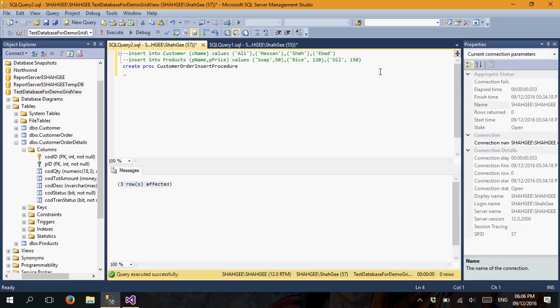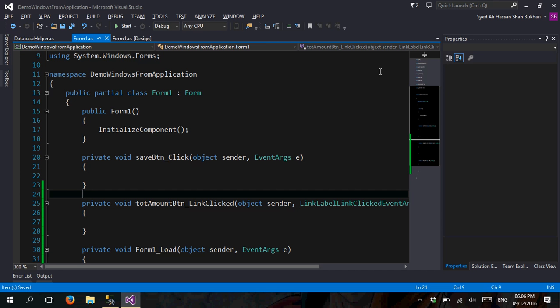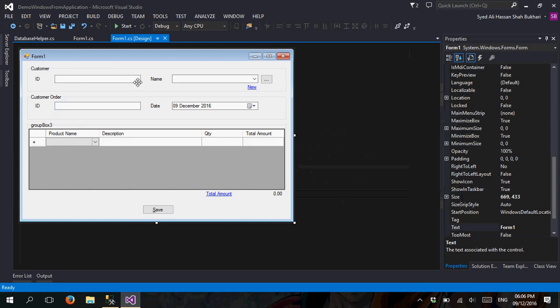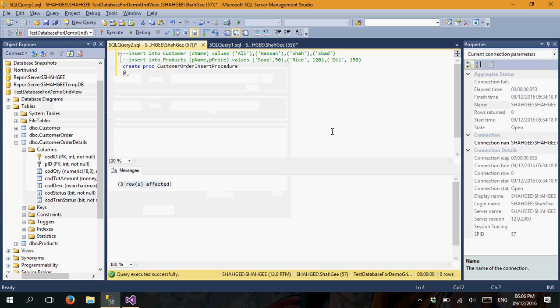I'm defining the parameters I need to execute that. I just need the date, datetime, and it's not null, and I need the total amount, @TotAmount. It's money and it's also not null.